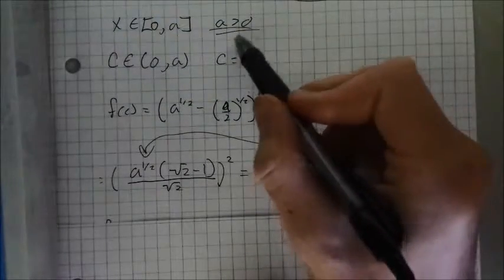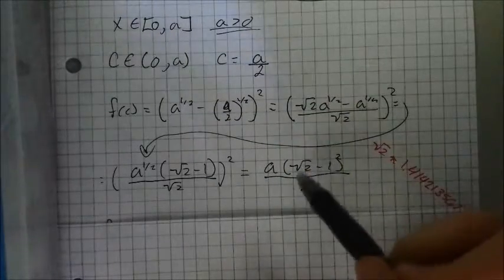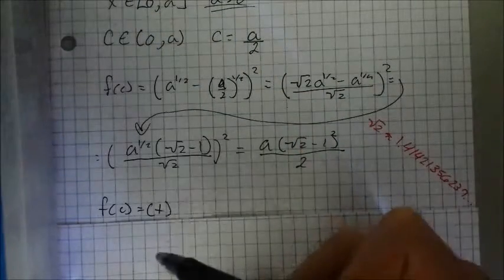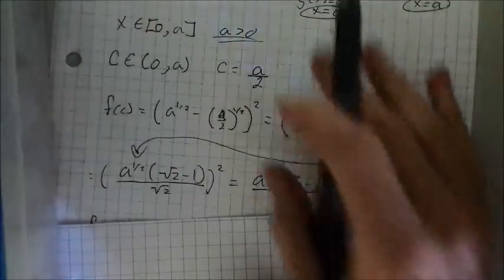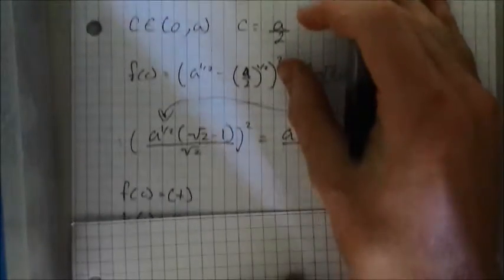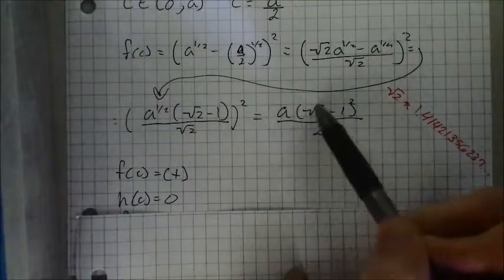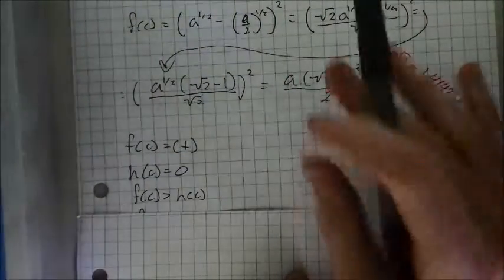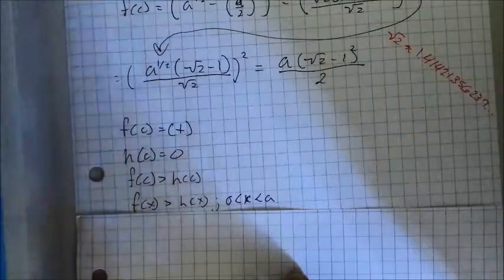And since we defined a as a positive number and 2 is a positive number, there's no way this number could be negative. And so instead of finding some terrible number here, I'm just going to generalize and say that f of c is some positive value. Now, this is only useful because h of c is 0. If we look back up, way up here, h of x is 0, meaning h of any x value will be 0. So any positive number is greater than 0, which is why it didn't really matter what this number turned out to be. So I can say that f of c is greater than h of c, meaning that f of x is greater than h of x on this interval of 0 less than x less than a.